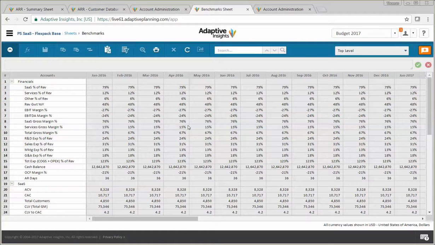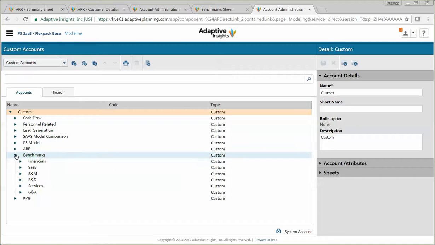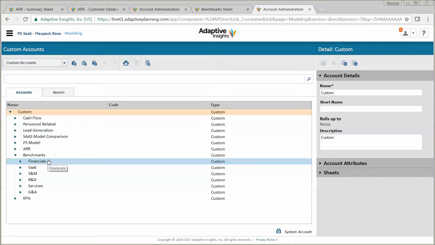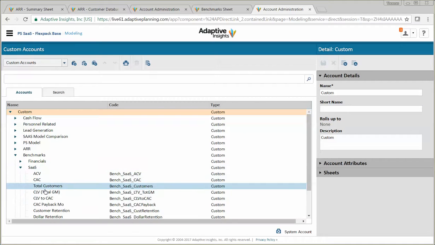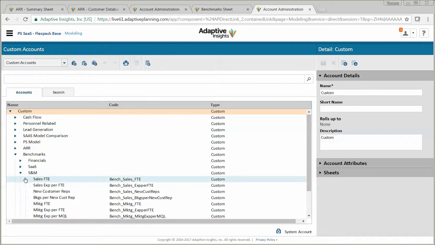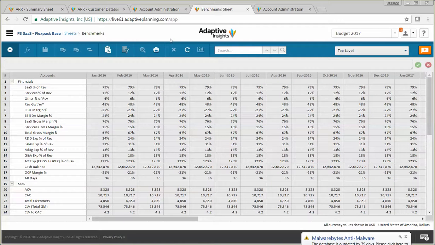The way we did it was, again, with a bunch of custom accounts called benchmarks, and I dump these out of Lauren's tool. There's a website where you can select a cohort, and then you dump a bunch of these metrics. I bucketed them into a few areas. I took a much abbreviated list. She literally gives you hundreds. I picked, I think, 50 or 60 of the ones that I thought were important and dumped them just into this sheet here.